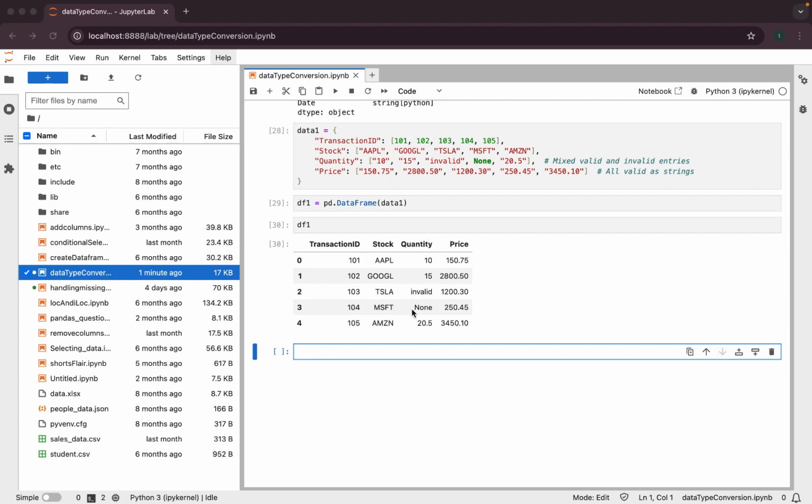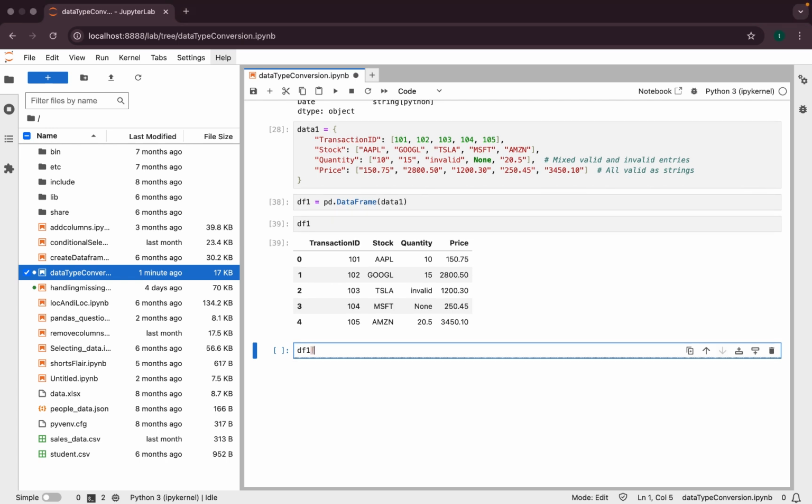So now if we want to convert the quantity column's data type into float, how am I going to do it? We have a solution for that in Pandas. So we'll write df1 within square brackets, within single quotes, quantity equals to pd.to_numeric function, within whose brackets we'll write df1 within square brackets, within single quotes, quantity comma errors parameter, whose value will be coerce within single quotes.